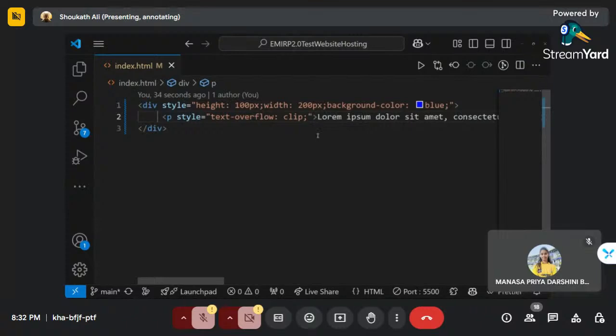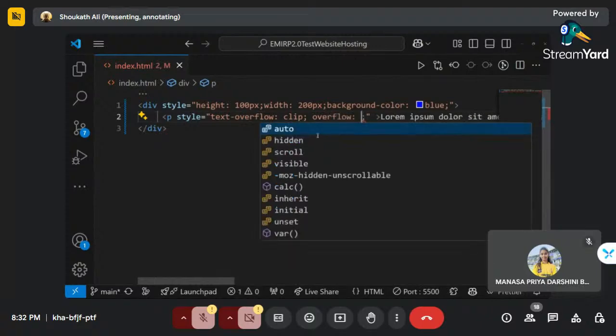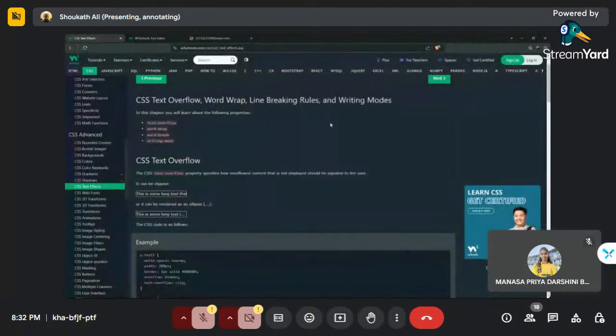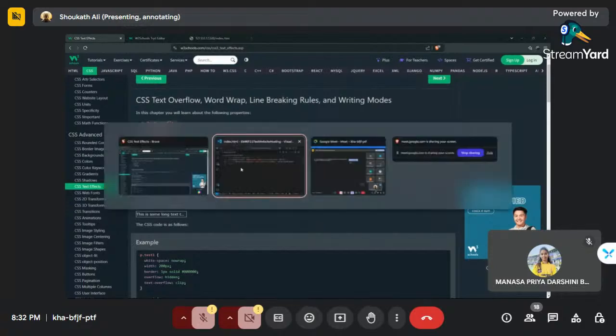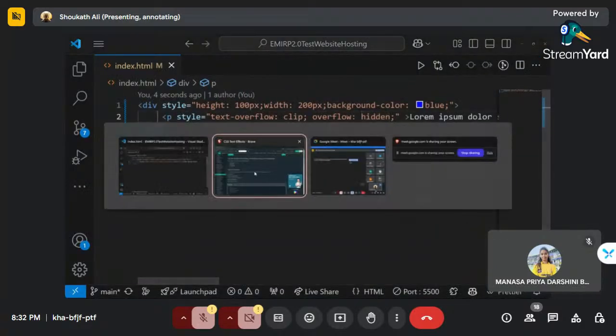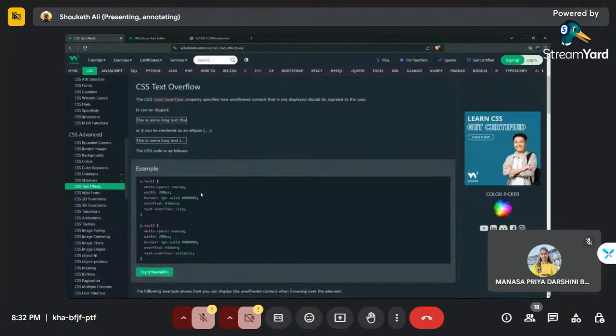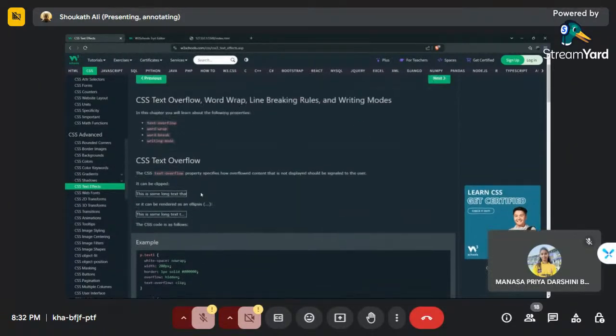So we say text-overflow clip and we say overflow hidden. Now it should work. Let's see. Oh, now we're also. I don't know what to do. Great. Should overflow hidden, white-space no-wrap. Not sure why that didn't work.